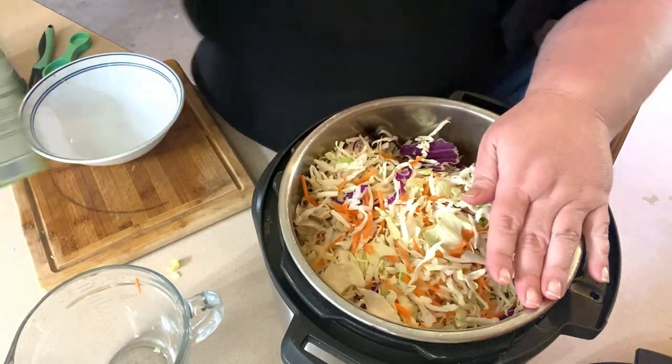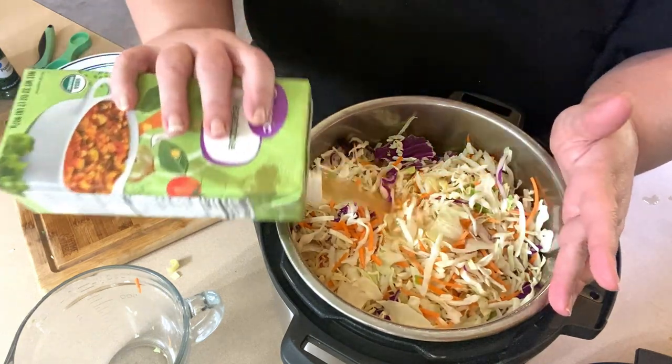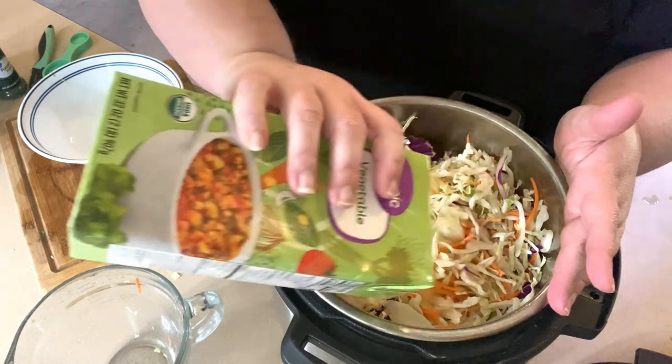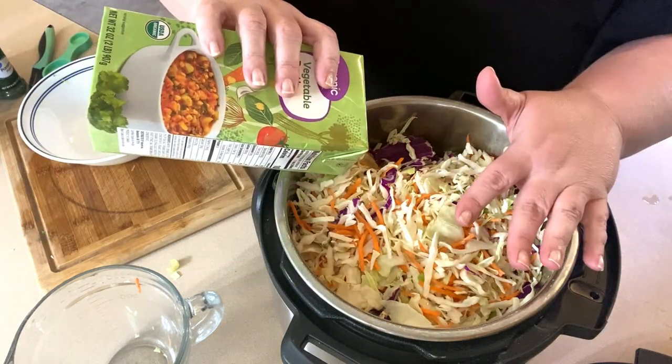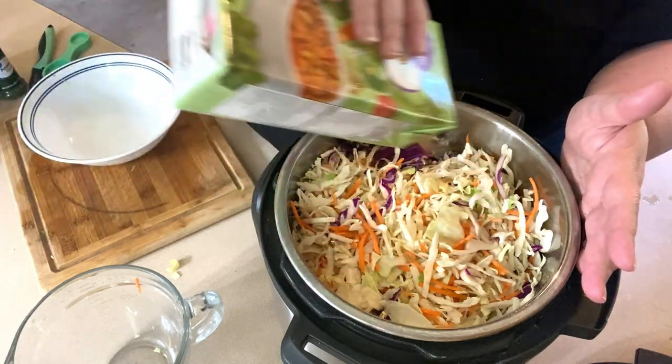If you're going to make this, especially if you're going to make double, you're going to need an 8-quart Instant Pot, so that you have room and you don't go over your fill line. So if you're making a double batch, you're definitely going to need a very large Instant Pot if you have a large family.